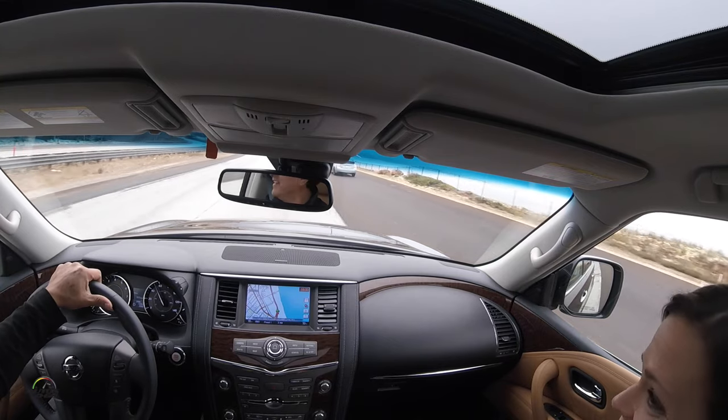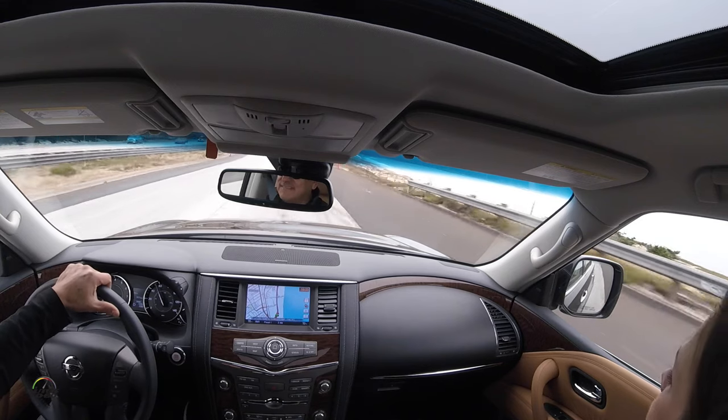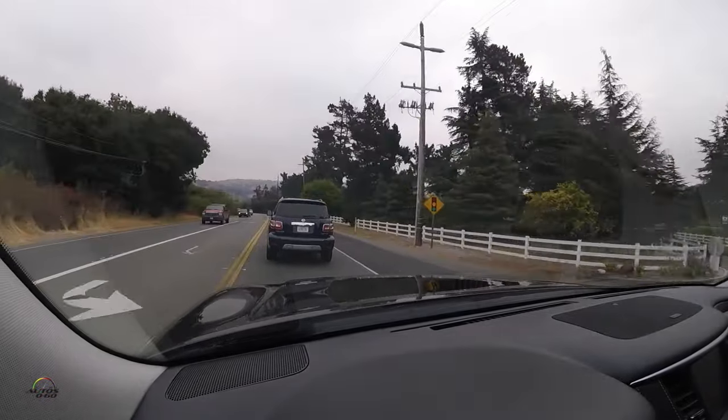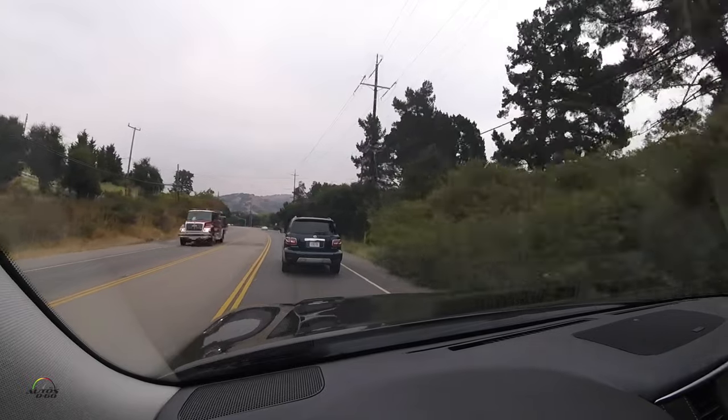This car also includes a lot of safety technologies — for example, navigation is now standard on every model. Yes, navigation is standard on all models from the SV trim up, and Bose audio is standard as well. Being able to offer that level of refinement and unique features at a base level really pushes this as the all-new Armada. For safety, we're including our entire Nissan safety suite, including backup intervention — a collision intervention system that will stop the vehicle on its own to avoid hitting an object behind you during parking maneuvers.